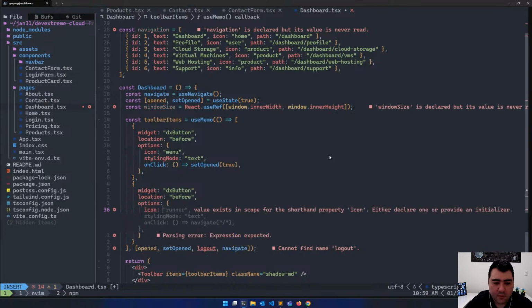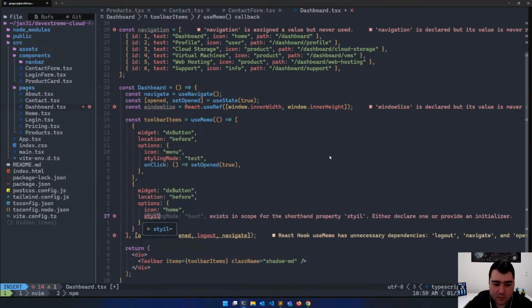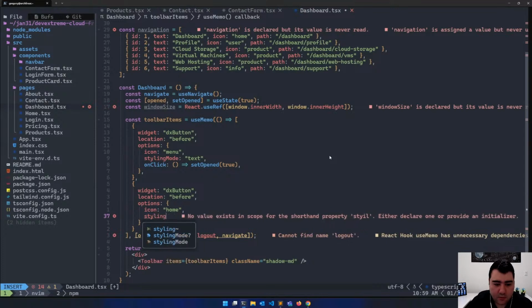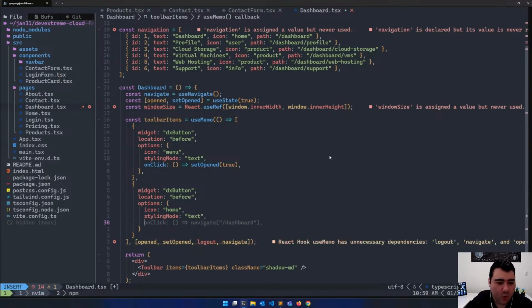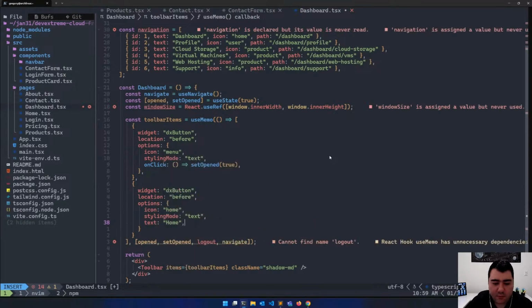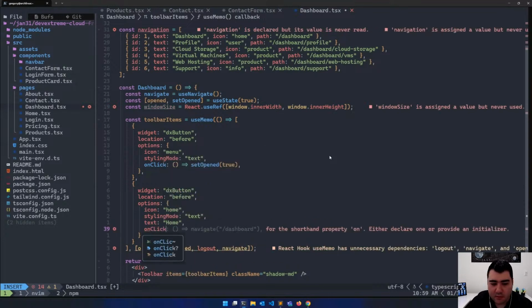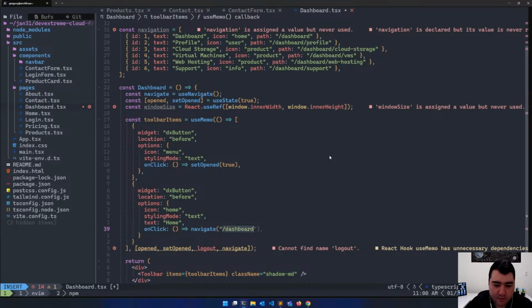And the icon is going to be home. Stylingmode is going to be text. It's going to have a text of home and onClick of navigate.